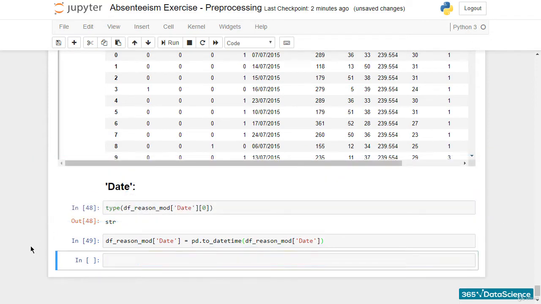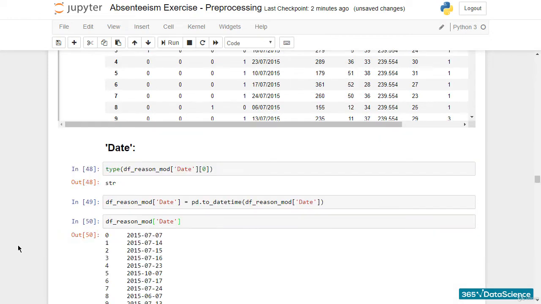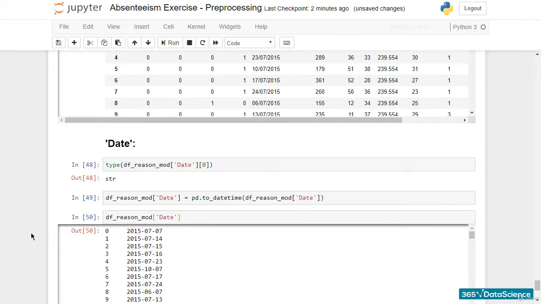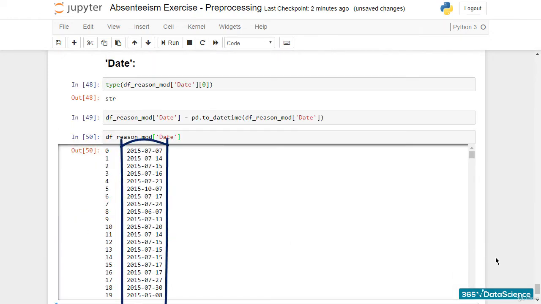To elaborate on the subject, let's first execute this cell without designating the proper format, and then check the content of the relevant column. What we obtain are dates written with the help of hyphens instead of forward slashes, as it was before.